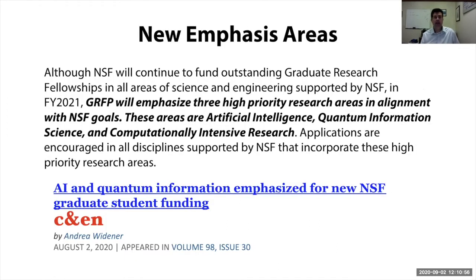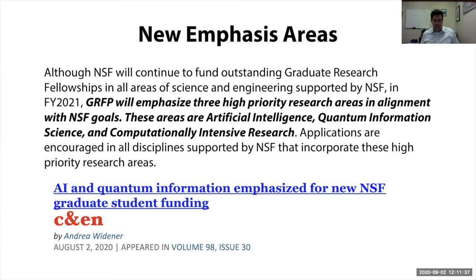Okay. Now, I want to take a moment and talk about something that's brand new to this fellowship program, and that is a new area of emphasis. This is a statement from the NSF's solicitation for the Graduate Research Fellowship Program this year, and it says that although NSF will continue to fund outstanding graduate research fellowships in all areas of science and engineering, in fiscal year 2021, which we're going into, the program will emphasize 3 high priority research areas in alignment with NSF goals. These are artificial intelligence, quantum information science, and computationally intensive research.